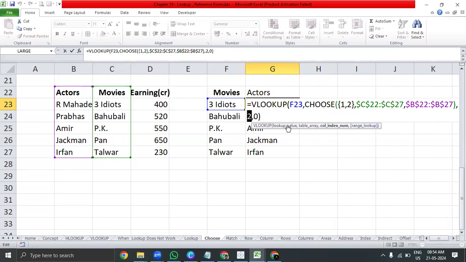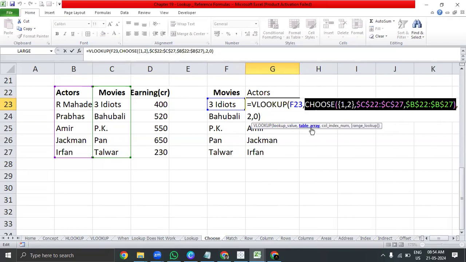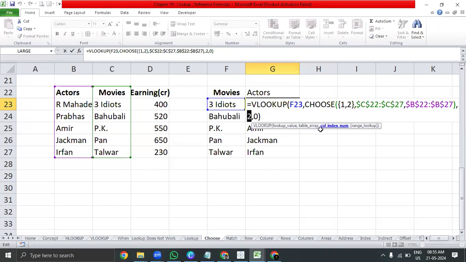The same way, instead of selecting the table array, we can make use of the choose function, and we can get the same result out of it.